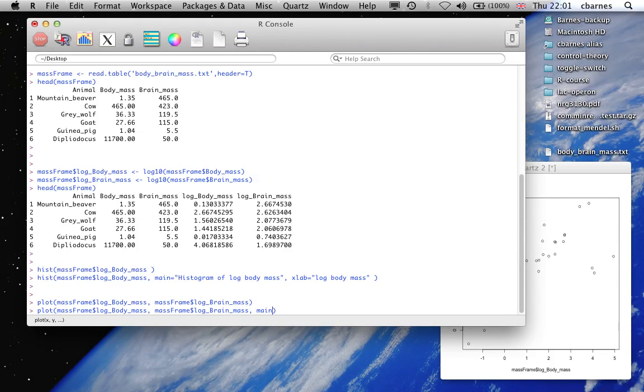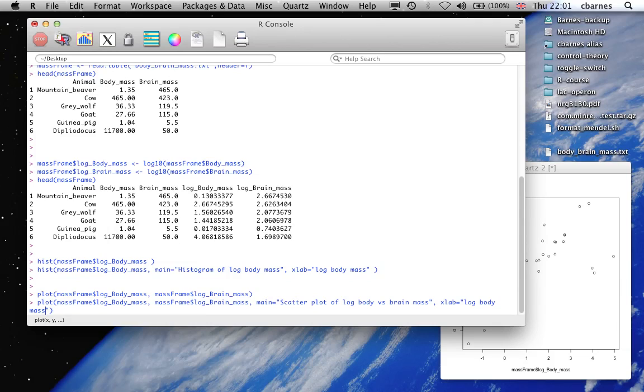You can say main equals scatter plot of log body versus brain mass. We'll give it an x-axis label of log body mass and a y-axis label of log brain mass.